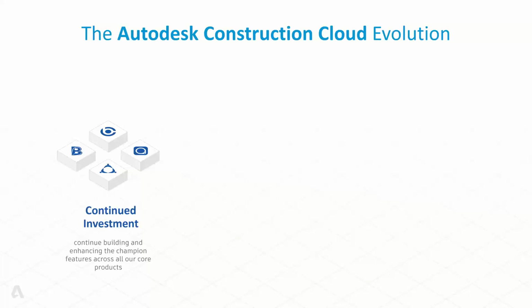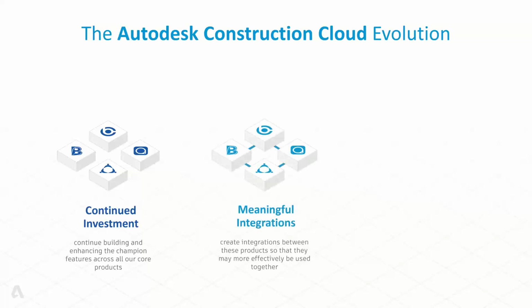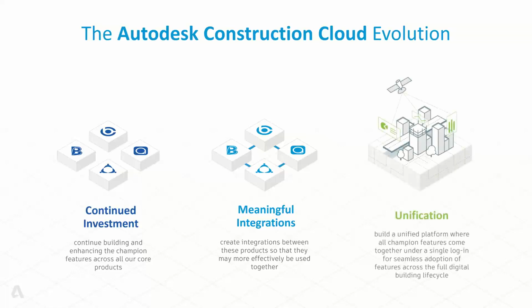So just the philosophy with Autodesk, there were a lot of different tools in the marketplace that accomplished what Autodesk was trying to achieve with this idea of a unified platform. They've continued investment in acquisitions of some of these different tools. And really the primary reason that we're talking about a unified platform is that they're integrating a lot of these acquisitions into this singular platform. So the whole idea is taking all of these different pieces for design, field collaboration, pre-con estimating through Assemble, and bringing them together into one place, and that is the Autodesk Construction Cloud.